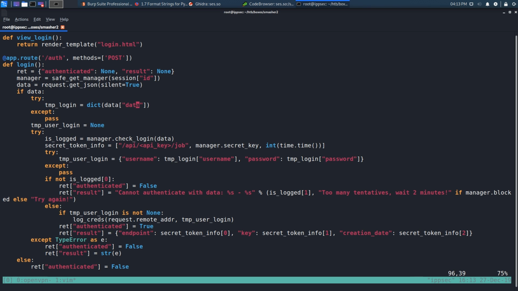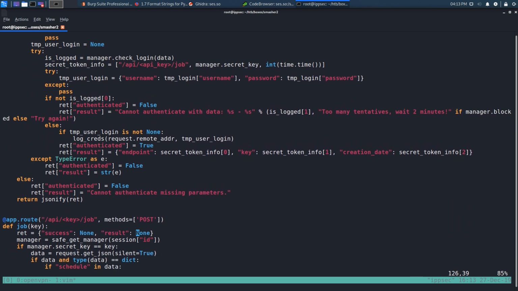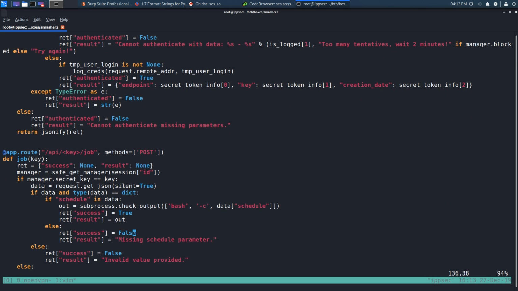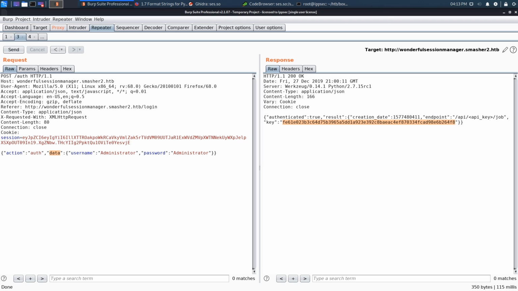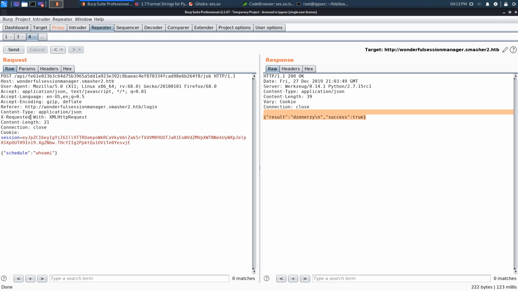If you go back to the API endpoint, it is not. Where is that? JSON data schedule. So again, just slight confusion because of variable names. But now that we have code execution, we can move on and try to pop the box.